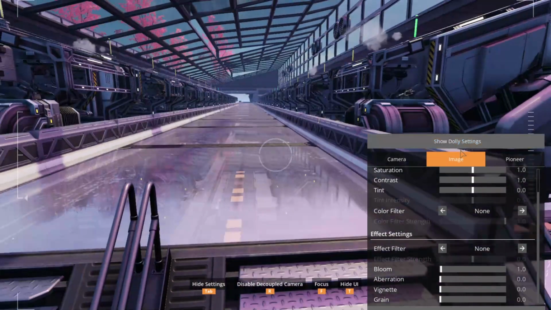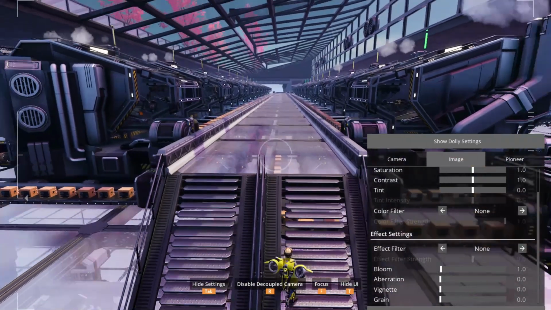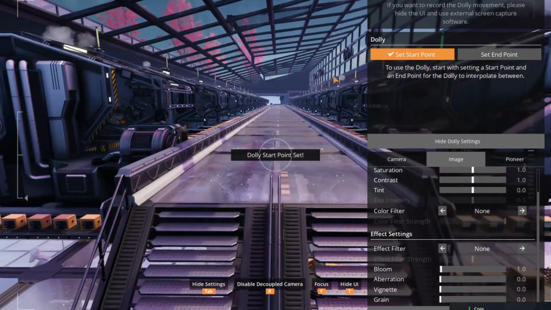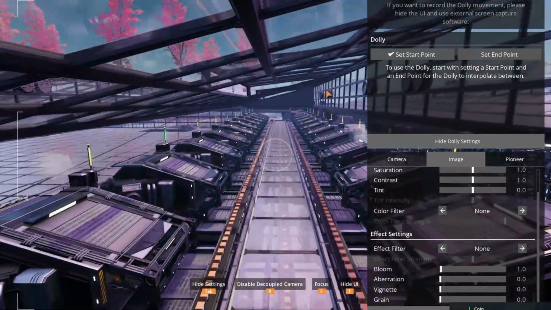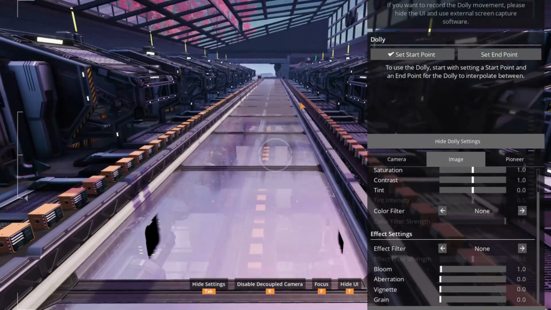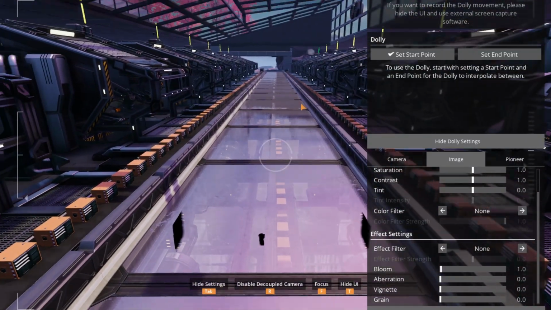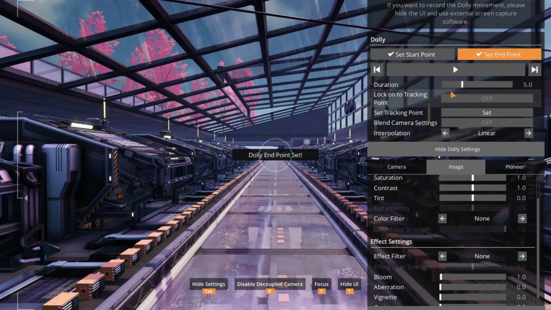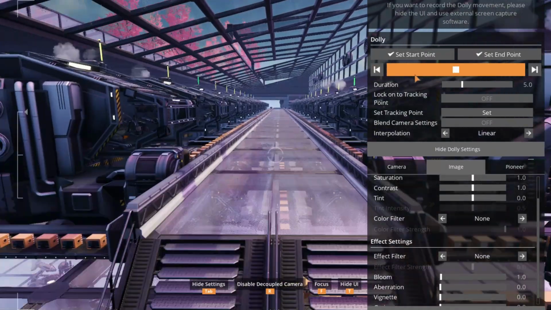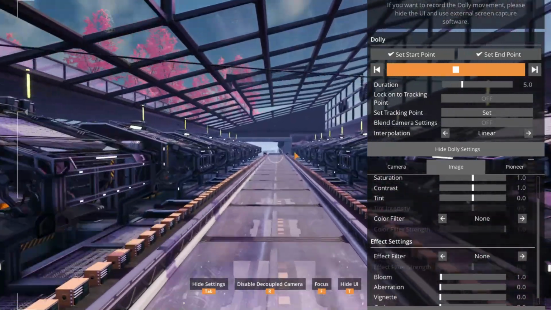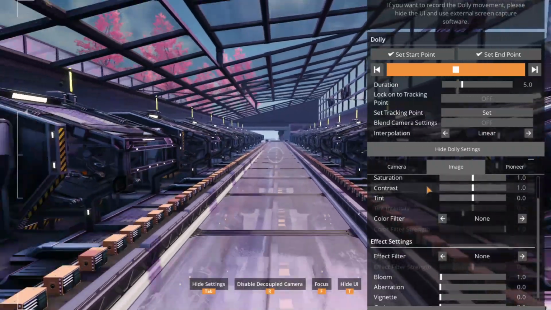And whenever you're doing one of those clips where you're definitely going to be changing your image settings, always keep the same dolly. So let's quickly set a start point and then run over here for an endpoint, and then make sure that we're still aligned on the center line, looking that way, set endpoint. If we go back to the beginning of that, this one pans up a little bit, and then it's going to stop and then go back.